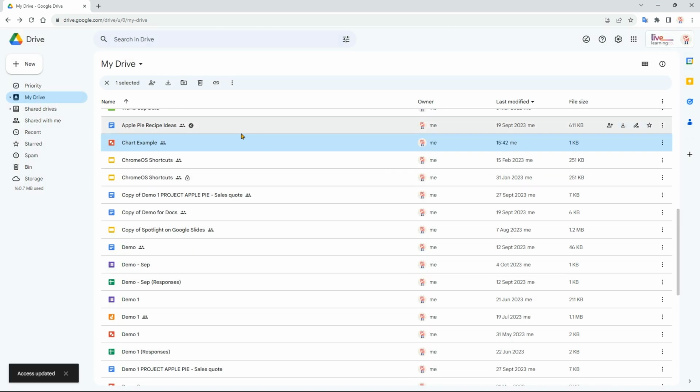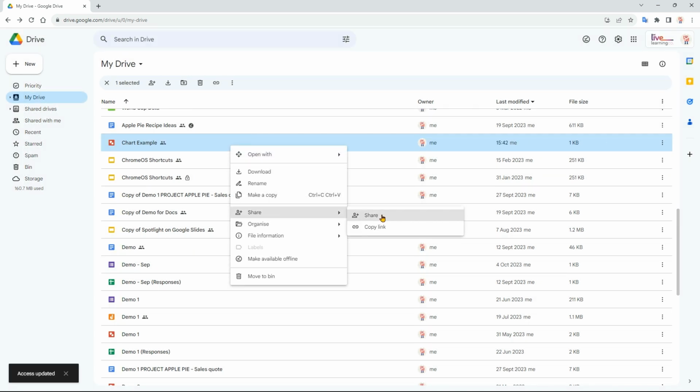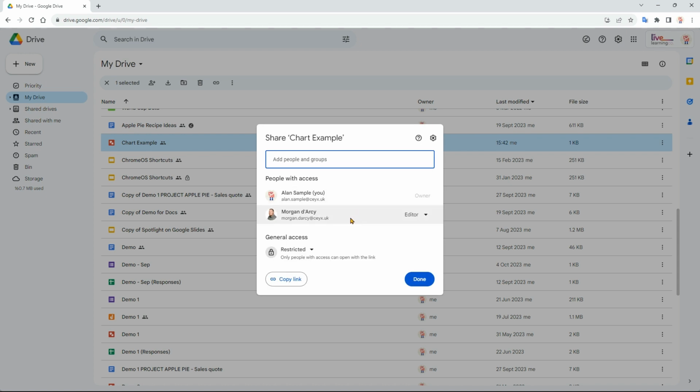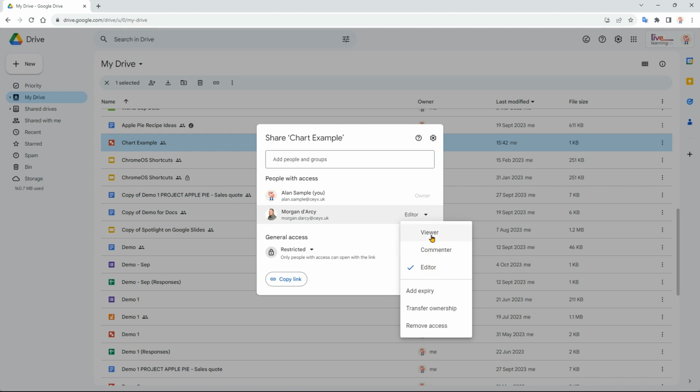Once you've added someone to a file, they will then appear within the sharing menu. Here you can still change their permissions. You can add that expiry again or remove their access. You can also transfer ownership to that person if you no longer wish to be owner of the file. Being owner of the file means that you have the highest level of permissions when it comes to sharing and giving access to that. Let's talk through the levels of permission that we have here within this file.